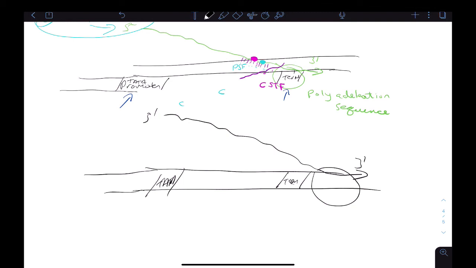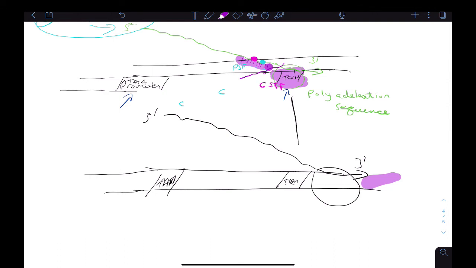So once we got to this point over here, when we reached this termination sequence, what ended up happening is we get the polyadenylation sequence. And again, we drew that out with this series over here. Now we're just saying that we've passed that part. So again, the polymerase continues to move forward, and we'll talk about the signals that essentially mark the end, which will cause it to stop, or the conformational changes that occur. So we'll get to that in a minute.